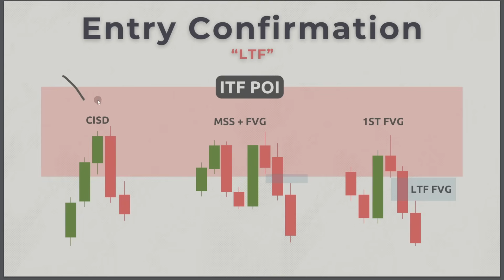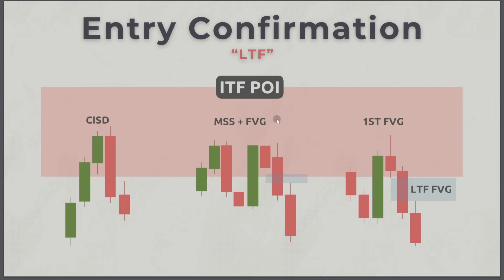One that is a risky one, but then you could definitely enter based on this, is the change of state delivery. So let's imagine that price is printing bullish candles, and then the last bullish candle is violated with a closure. It creates an order block here, and that's why this is a valid entry. So change of state delivery is violating the last bullish candle, and that's a bearish change of state delivery. Or if we're going lower, and we have a last bearish candle here, and it's disrespected by a bullish candle, then that's a bullish change of state delivery.